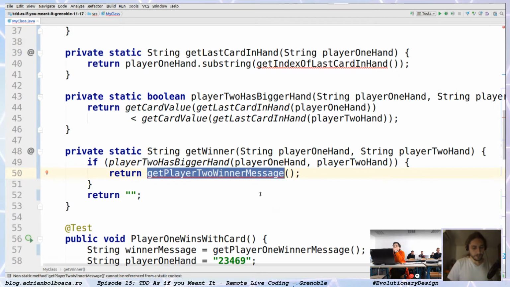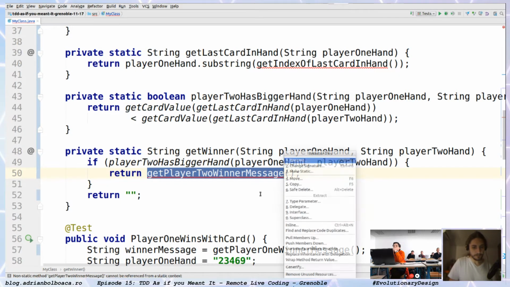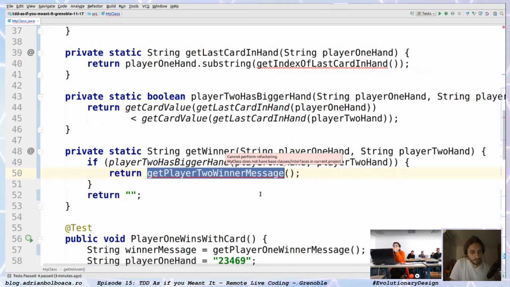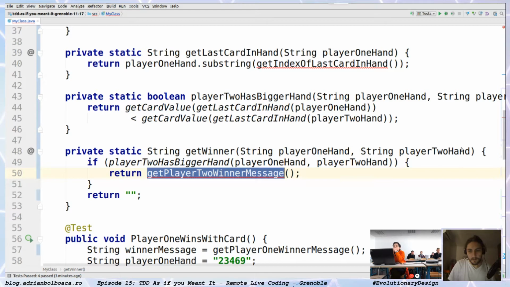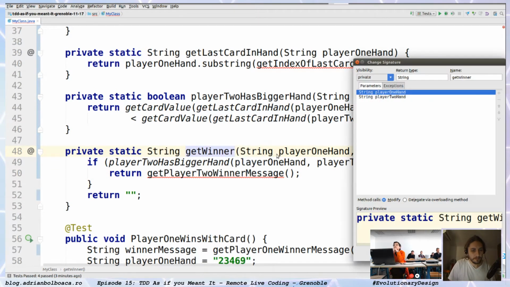So I think what I could do is promote this as parameter, and I never know how to do this. Anyway, I will do it like that.